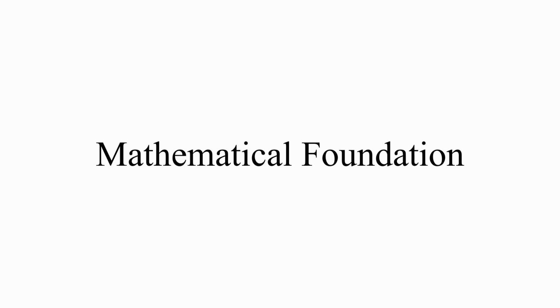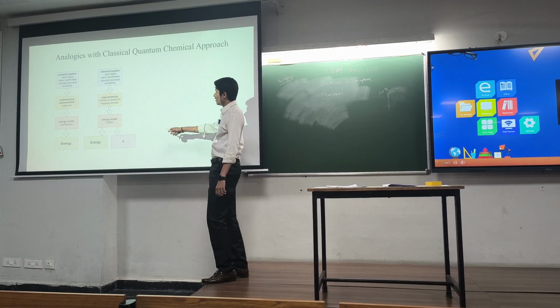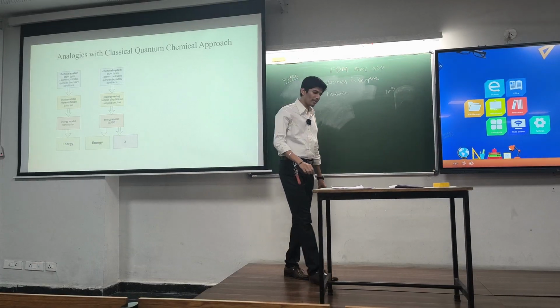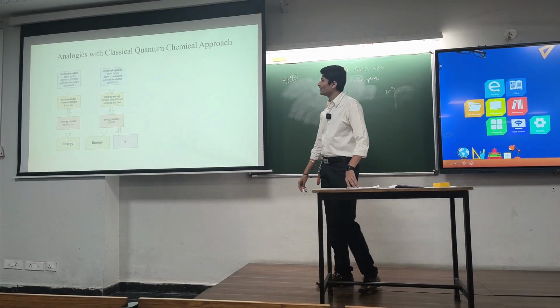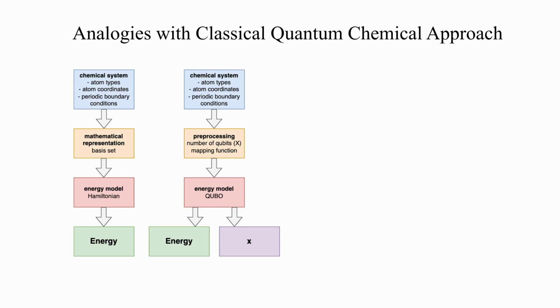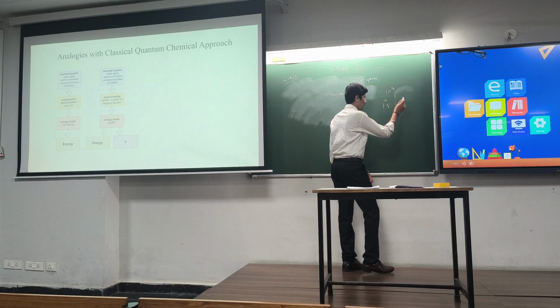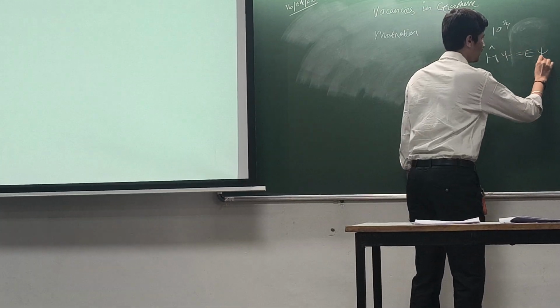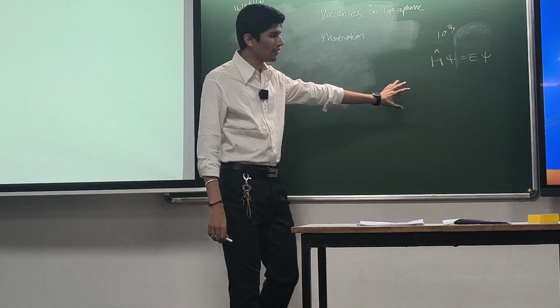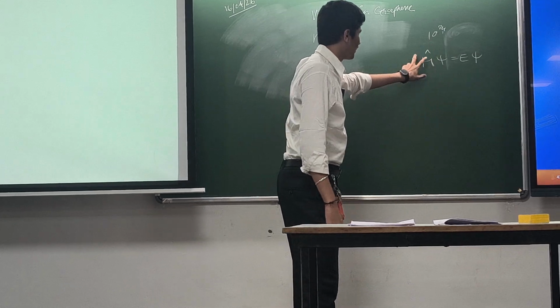This is a typical approach that a scientist takes when trying to model the quantum effects in a molecule. On the left, you can see that you take the chemical system, you determine the types of bonds, then you do a mathematical representation. And I don't think we are much aware of the Hamiltonian. If you remember the Schrödinger wave equation from your first semester, it is H psi equals E psi. This is the Schrödinger time independent wave equation, where H is your operator, the Hamiltonian.